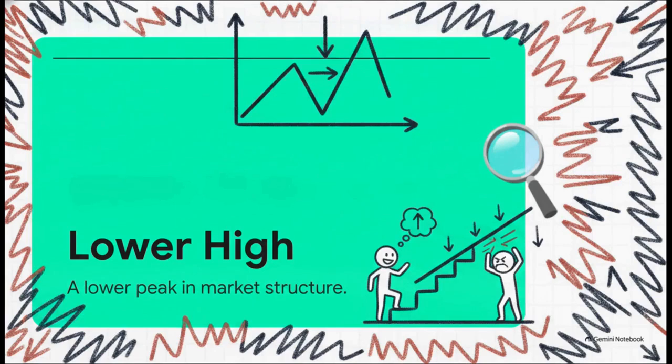Now, we need to shift our focus over to the bearish building blocks, starting with the lower high. A lower high is a peak in price that's lower than the previous peak. So if the higher high is that staircase going up, the lower high is kind of like hitting your head on a descending ceiling. And this is an absolutely critical early warning sign. When you spot a lower high, it's basically screaming at you that buying pressure is weakening. The bulls tried to push the price back up to those past glories, but they just didn't have the strength to pull it off.